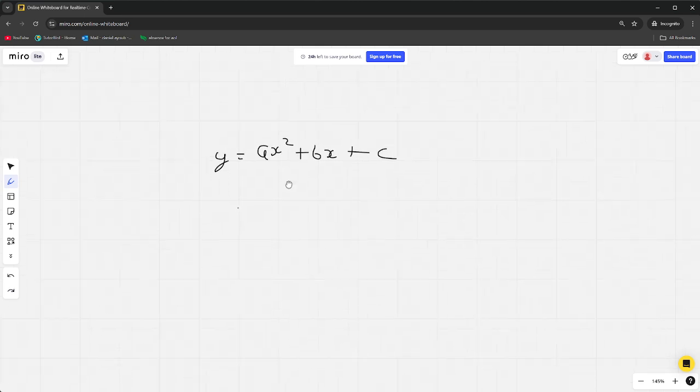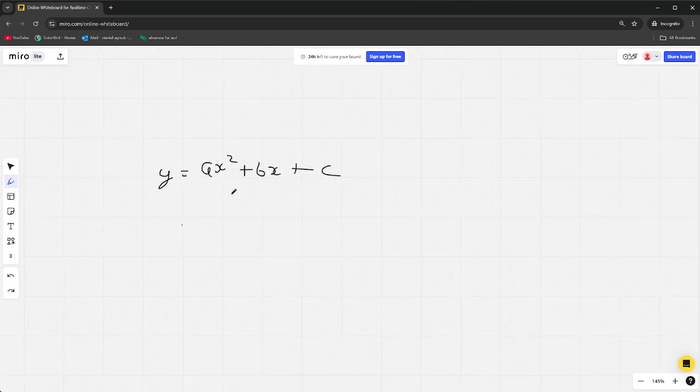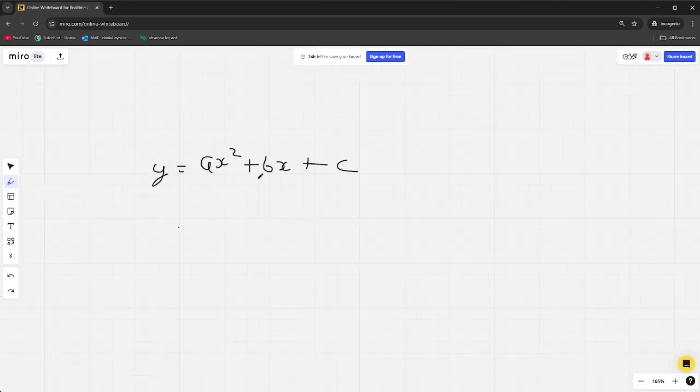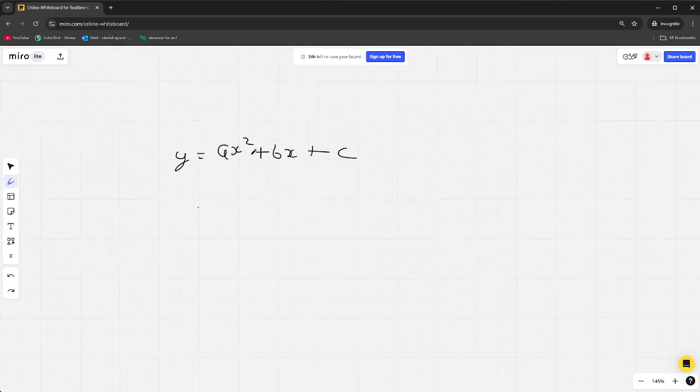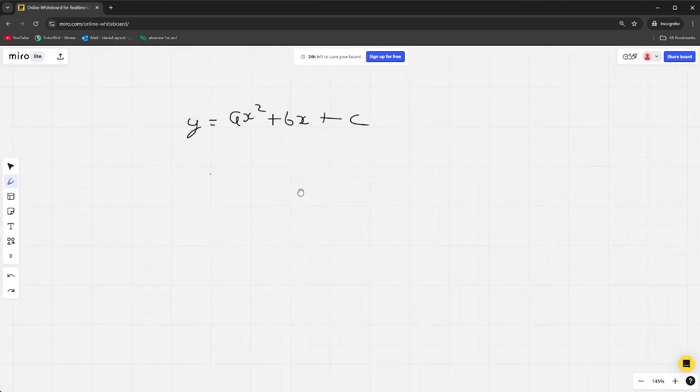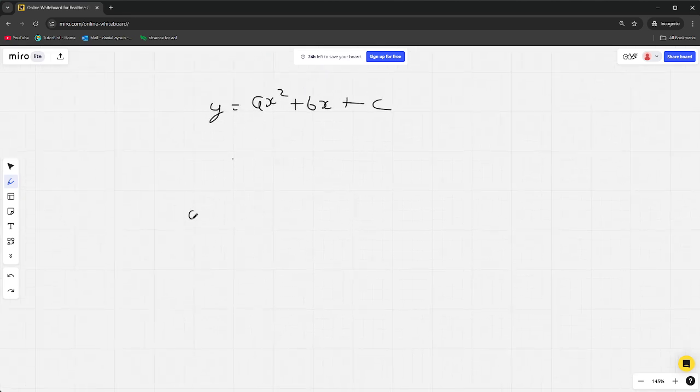Two ways to factor this. We have the sum product rule, where we look for the product of a and c and two numbers that multiply to that, and then the sum of b and two numbers that add to that. We won't review that because there's another video on it and we covered this mostly in last year's math. But we also have the quadratic formula, right? So those are two ways to factor a quadratic. Let's look at cubic functions now.